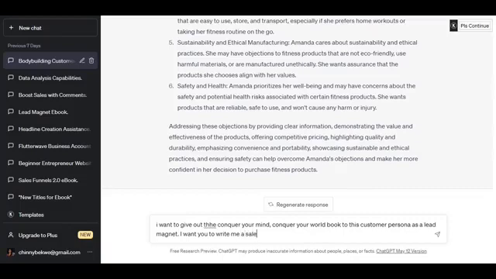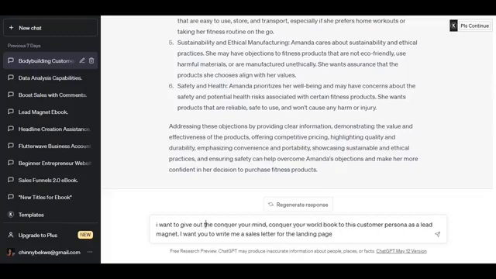So I'll click on send. Now it's writing me the sales copy for the landing page. Once it finishes writing, I'll just copy it and paste it on the landing page.